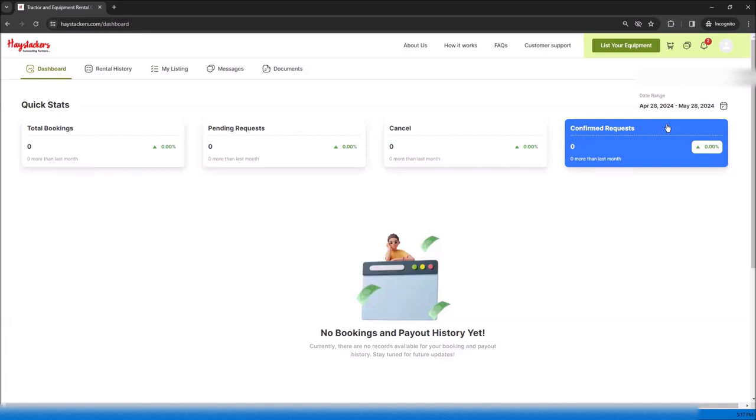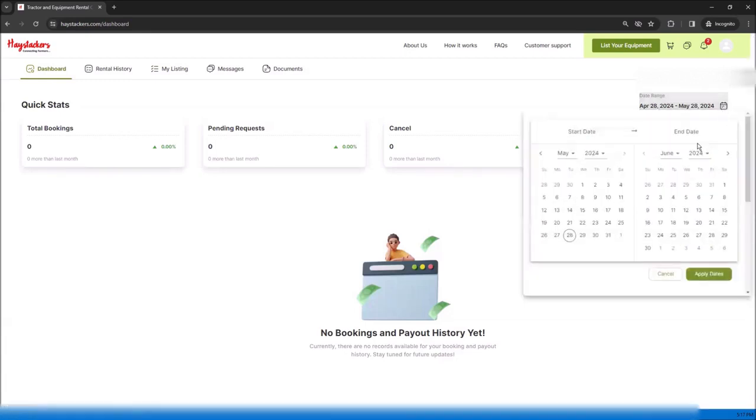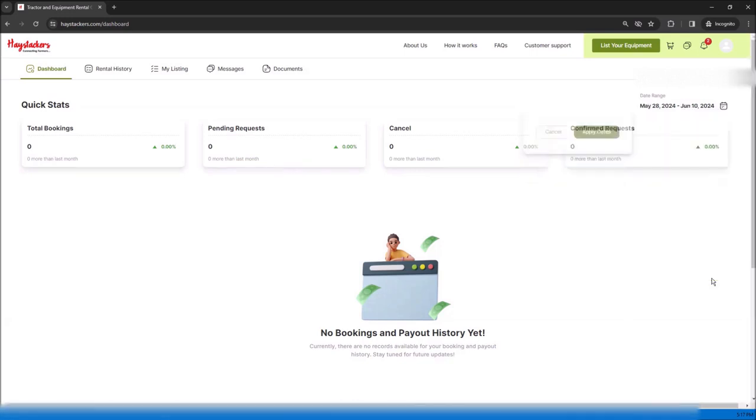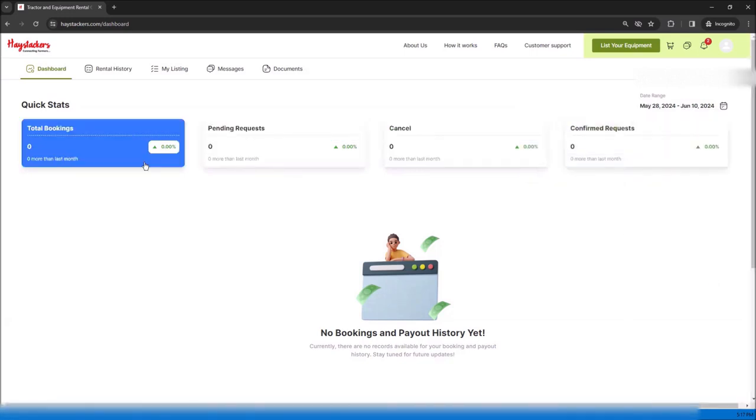I'll be going over each of these in the rental section, but you can always modify this date range. So let's say you want to only look at people that have booked your equipment for the next 2 weeks. In that case, you can just easily change the dates to the next 2 weeks and apply the dates.